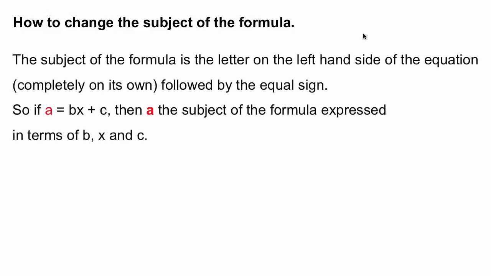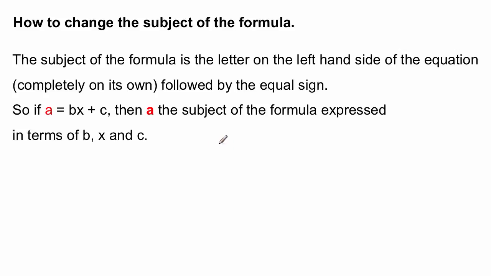In this lesson, we look at how to change the subject of the formula. And the first thing we need to be clear of is, what do we mean by the subject of the formula? It's the letter on the left-hand side of the equation, completely on its own, followed by the equal sign. So here's an example: A equals bx plus c. So A is the subject of the formula, and it's expressed in terms of the other variables and numbers.